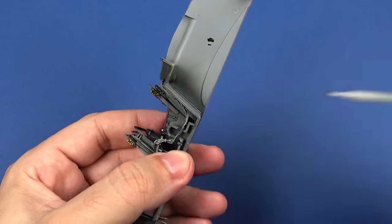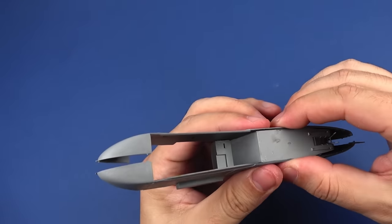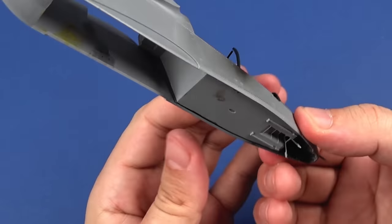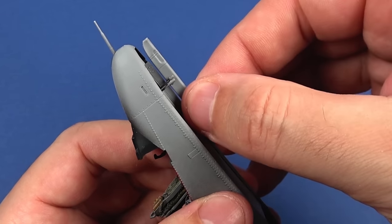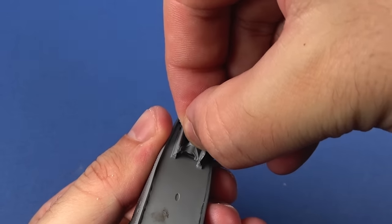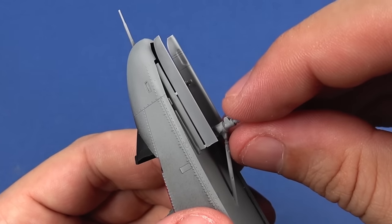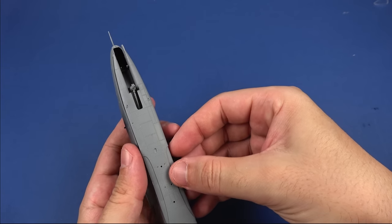Okay, let's build the main fuselage. ICM has taken an interesting approach in this section. And this is the surprise. I think this piece should have been designed as multiple pieces to form the panel lines.